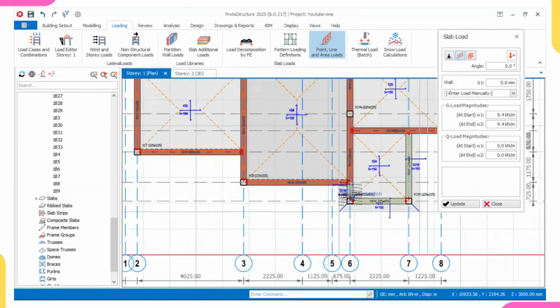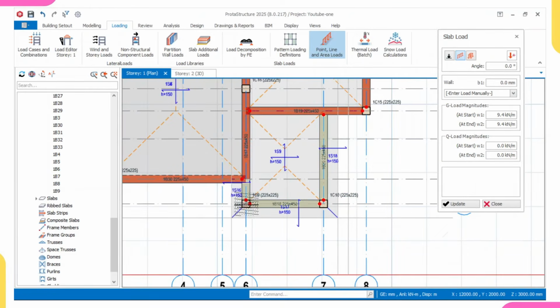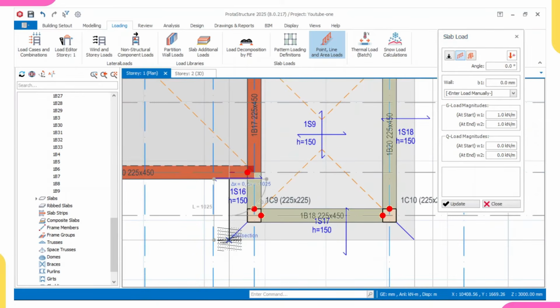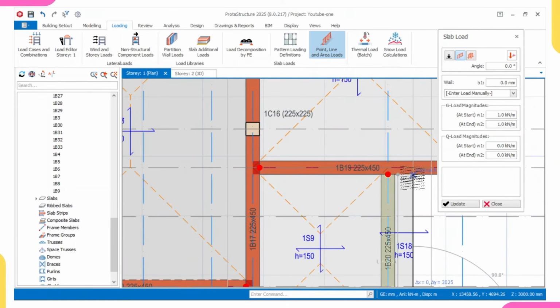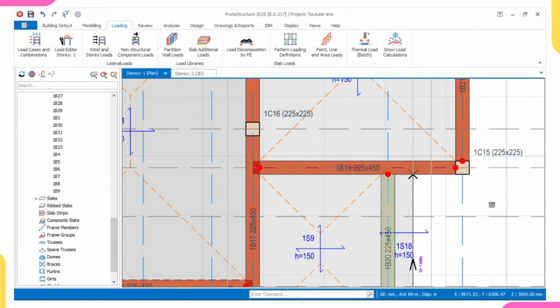But don't forget, this one here is no longer block wall. It is not handrail; we'll be having handrail here. So for handrail, I'll just like to use the unit weight of 1. This is not block wall, this is handrail. If you use 9.4, you are overloading this slab. So I'll also have this. Hope you understand this. So I'll now close.